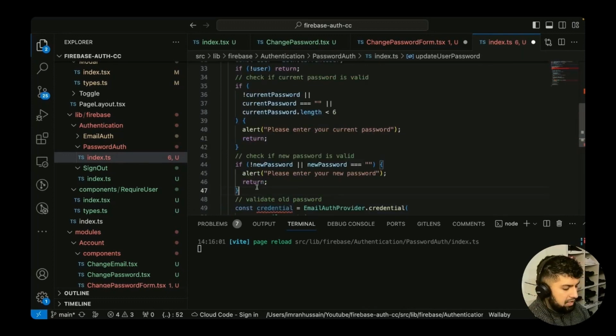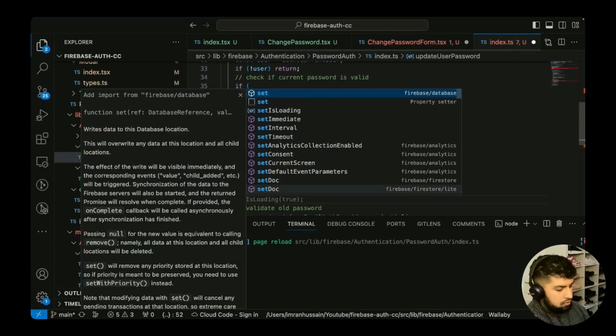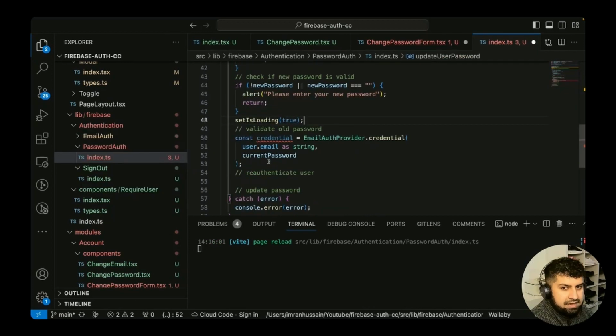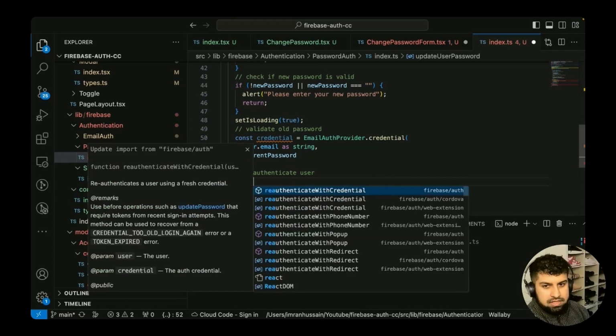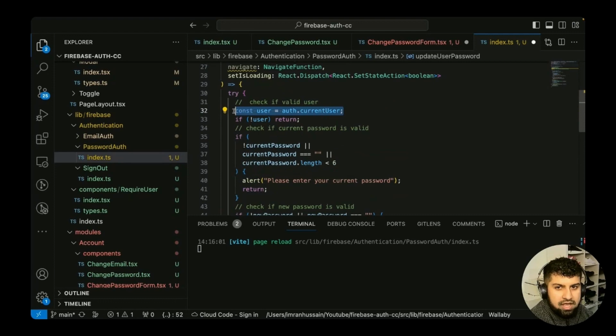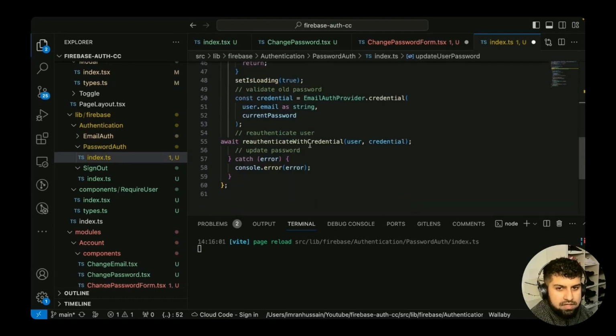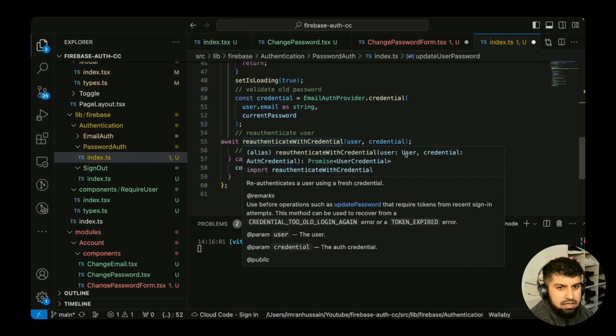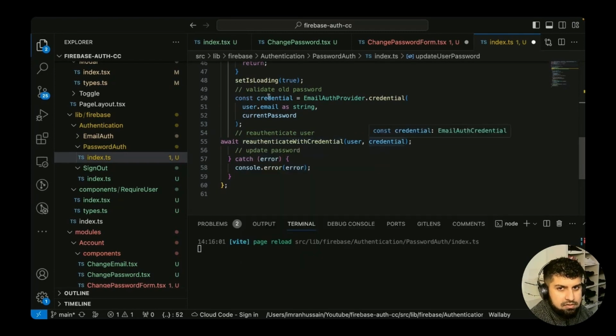Again, what we need to do is set is loading as true in here at the top, and then after the credential we want to re-authenticate the user. That's quite easy. All we would do is await, and it's suggesting user.reauthenticateWithCredential, but that's not Firebase version 9. So it's essentially reauthenticateWithCredential coming from Firebase Auth. You pass in the user, which essentially is the user we have here. So this should be of type auth, or user should I say, and then the credential. So that's the credential up here.